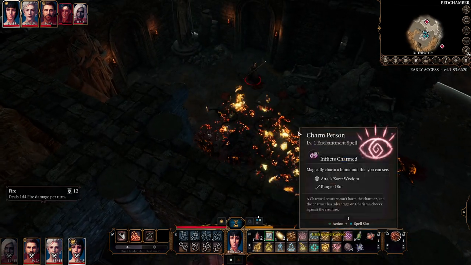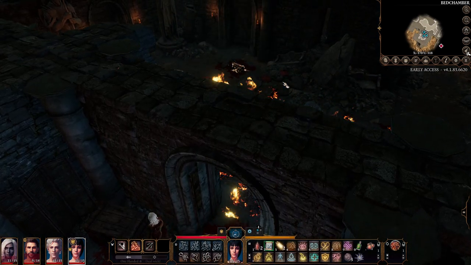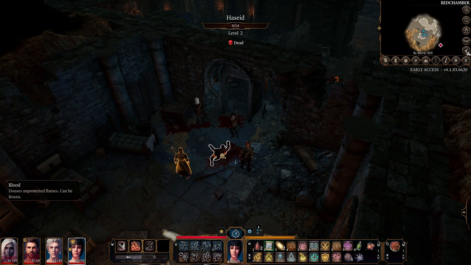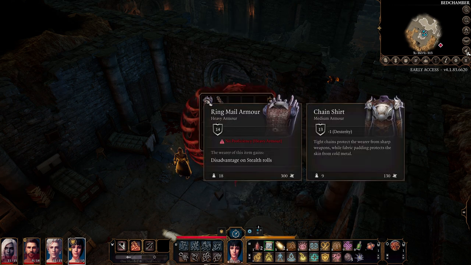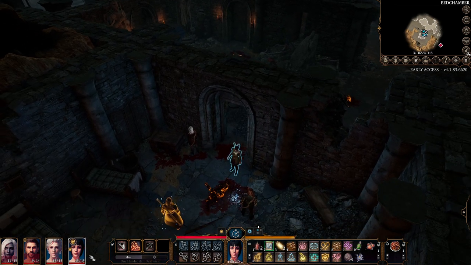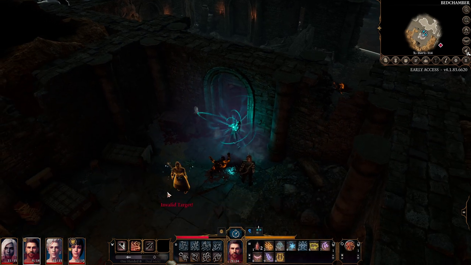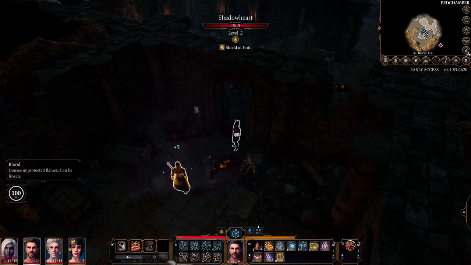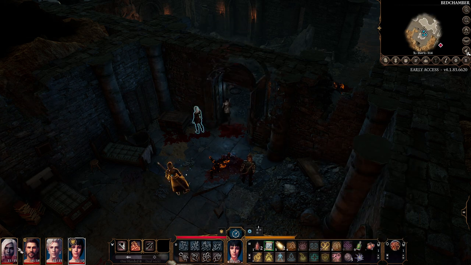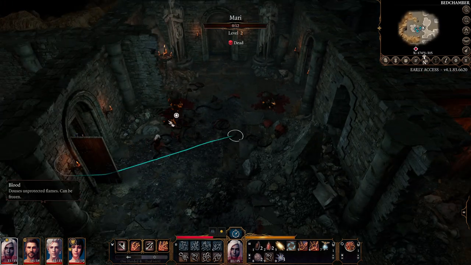And here we can use some guiding bolt and kill this guy else. And now the battle is over, I think. Why invalid target? I cannot heal people. Okay, I get it. Okay, Vicogna now goes out from here, hiding herself.